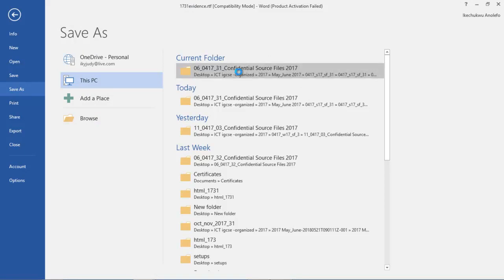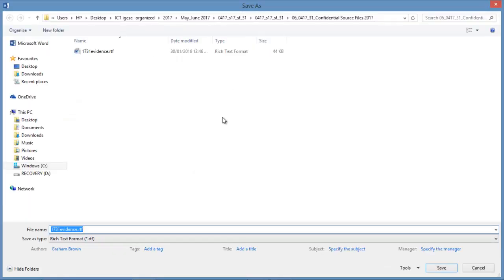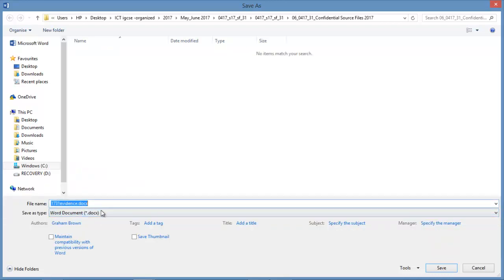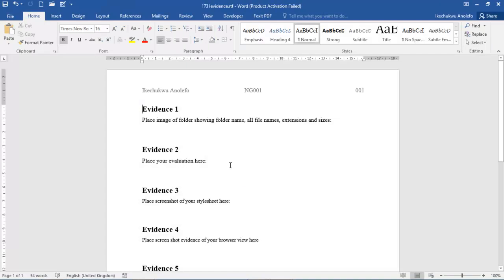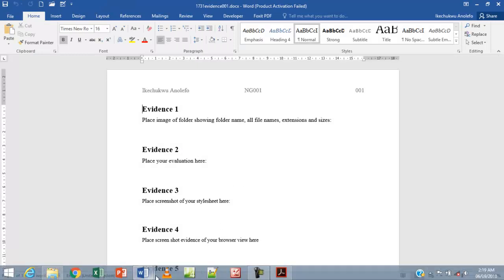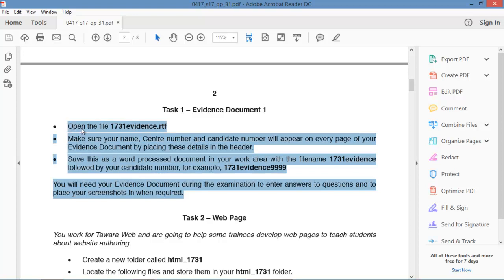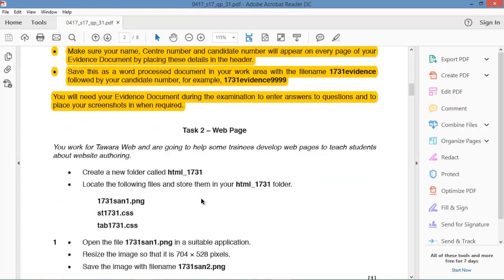I think I'm going to have to save it in that same location, but this time around I'm going to change it to Word document and have this as 1731 001 followed by my candidate number. So I think this is all they want. Alright, so what's the next thing? This is done, so I'll move on.